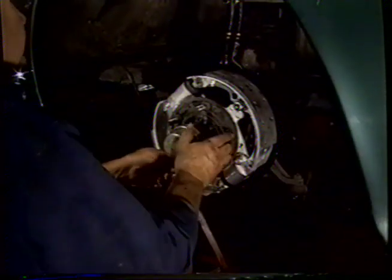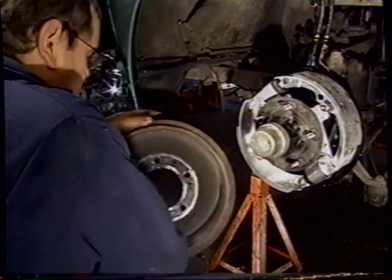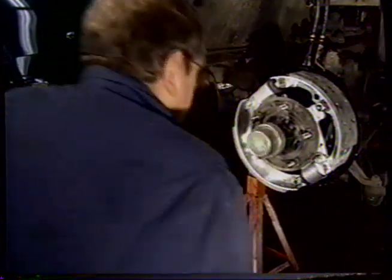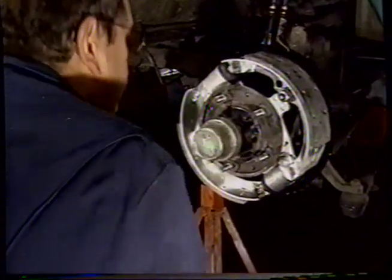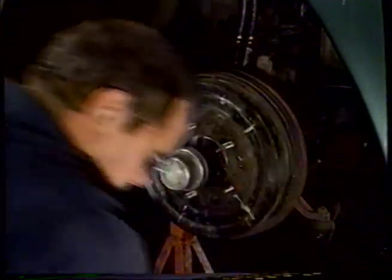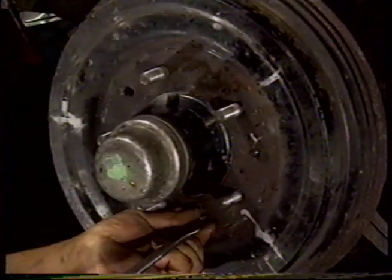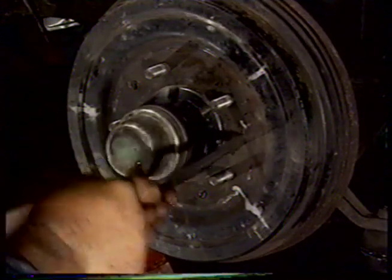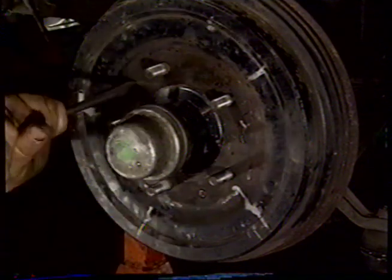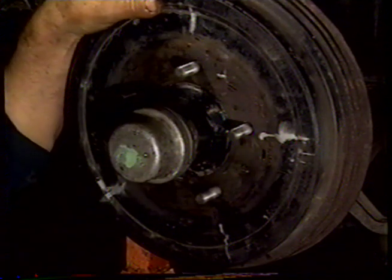So now we're ready to sand the inside of the drum and fit the drum to the hub. So we'll break the glaze on the drum. Tap the dirt out of it, then we can fit it to the hub. We'll fit our screws. Tighten our screws up. So now we're ready to complete the other side, and then we'll be ready to bleed the brakes.